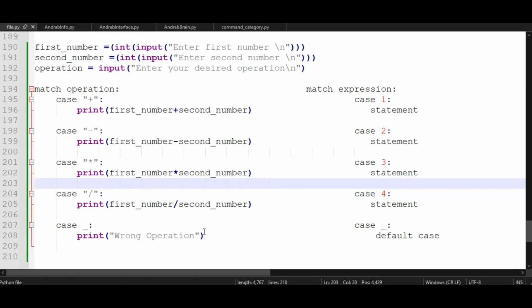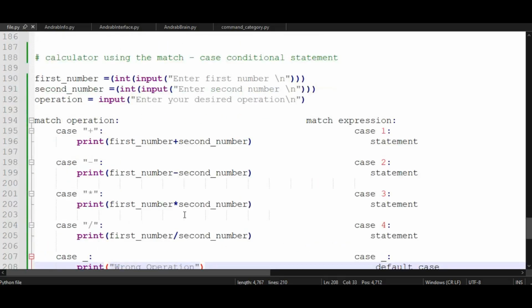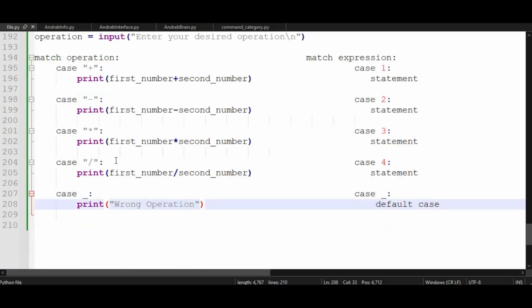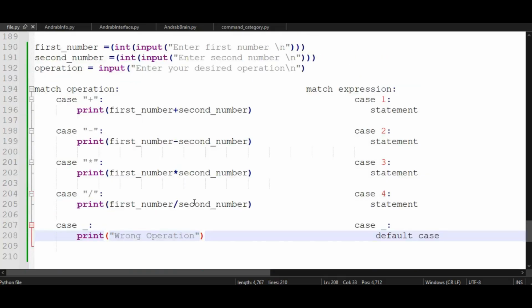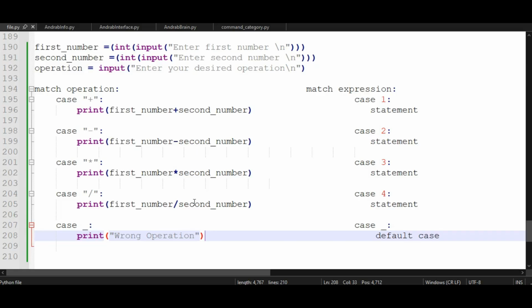So now tell me one thing, you can look at both the programs at once. This one was using the match case operation. That is this one, right? So tell me one thing. This program looks cleaner or this program looks cleaner? Here in this program, you have to use if, you have to use elif. Again, you have to use multiple elif statements, right? But here the code becomes shorter. We just have to mention the case plus, case subtraction, case multiplication, case division. After that, our program is done. So as you can see, this program is much cleaner.